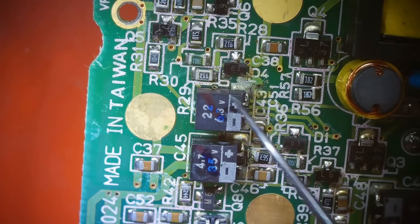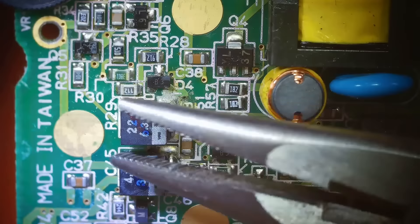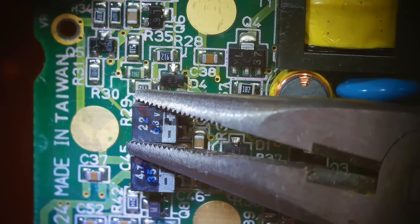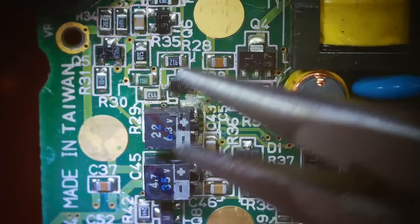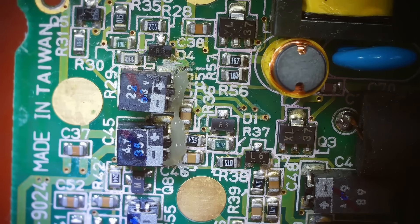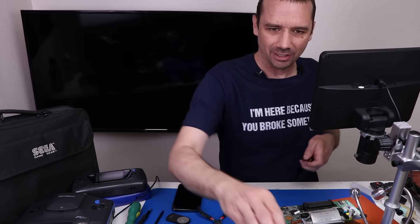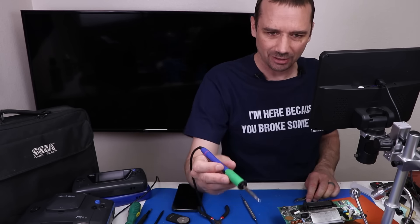Now we can move on to these guys right down here. I'll show a couple more and then skip the rest so it doesn't get too boring. I'm going to take my pliers and pry on them just a little bit, just enough to break that glue loose. Now we can add some flux down here. You can see that I'm a little shaky today — that's because it's lunchtime and I haven't eaten in a few hours. A lot of people think I'm really steady all the time, and that is just not true.